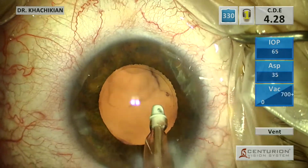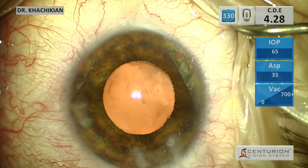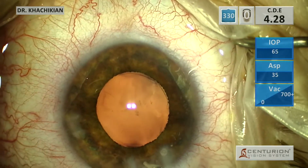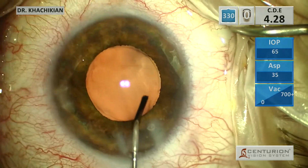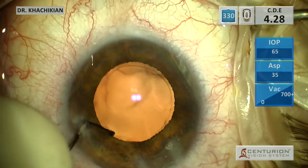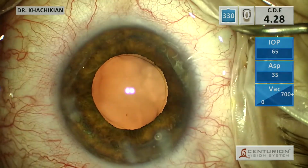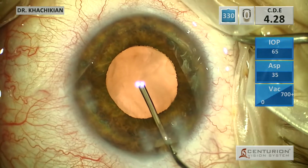And then we'll remove a few remaining strands. And then typically I will power wash the capsule with some balanced saline on a 27 gauge cannula just to get any remnants off of the back of the capsule, minimize the posterior capsule opacity perhaps. Then we will reinflate the eye with our Provisc.